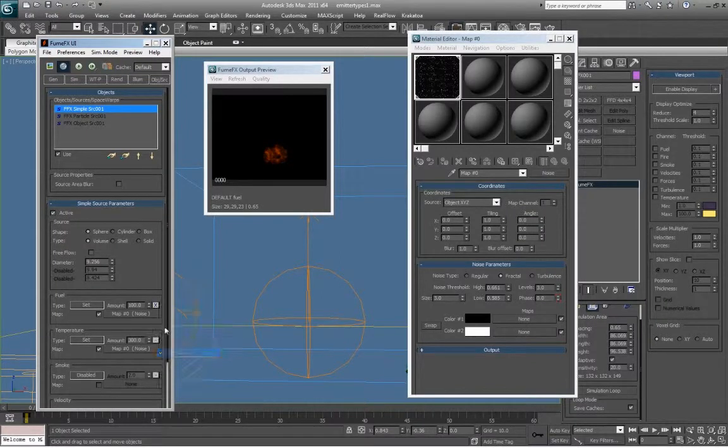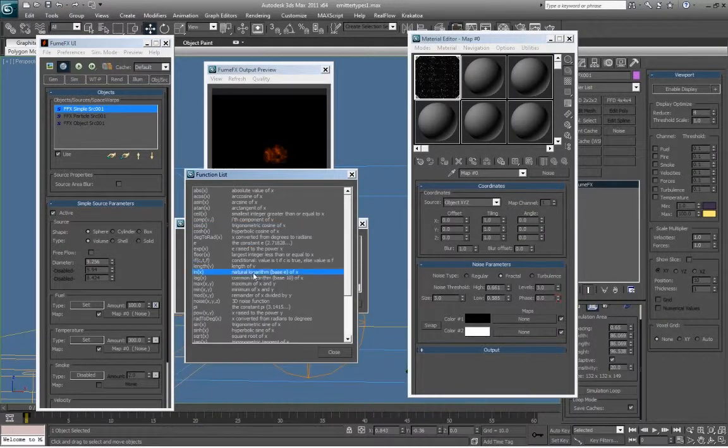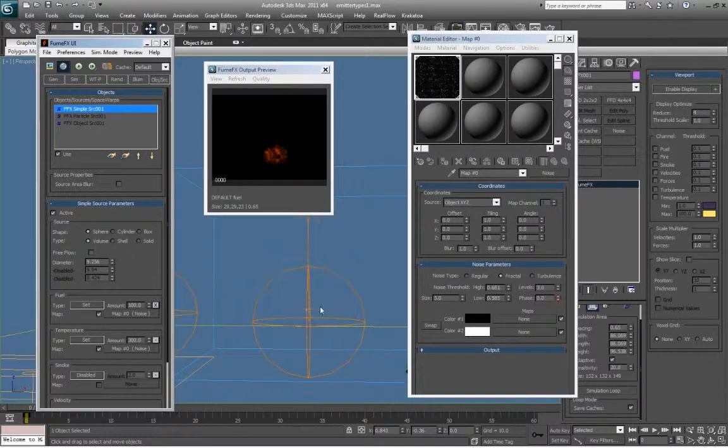So if I change to the expression, I then left click and it comes up with an expression, and I can look at a function list, and I can go through and have, let's say, a sine wave, change the expression, and do a lot of interesting stuff like that. Just like scripting, I don't want to really cover that too intensely in this DVD. However, it is good to know that that stuff is there.